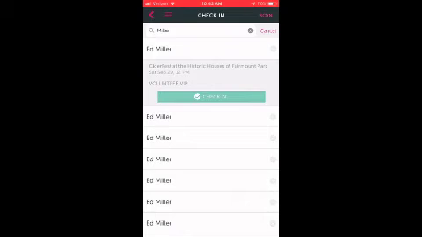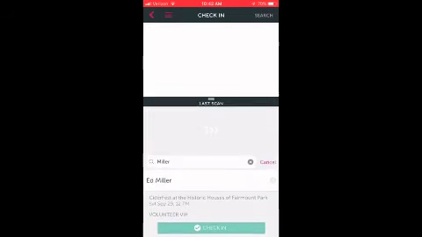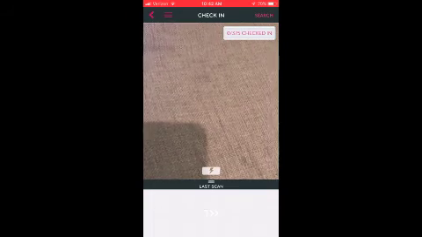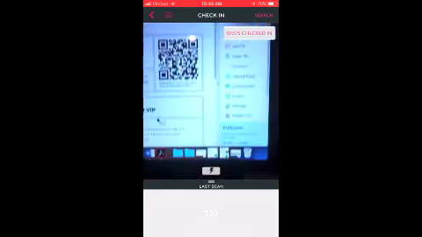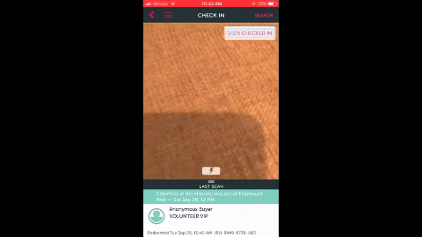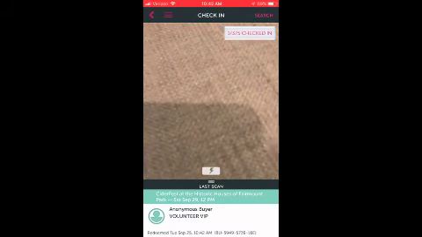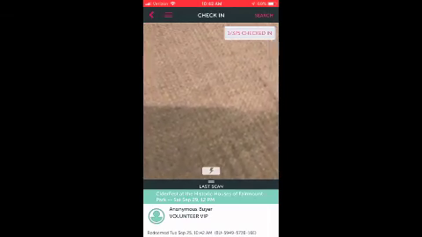Otherwise, again, I think 95% of what you would do with check-in will be scanning e-tickets and QR codes. So let's take a look at what that looks like. It's very quick, so don't blink. You're going to use your camera here, and I have a QR code coming up in just a second. It's going to happen so fast. We're going to go up to the screen here and scan a QR code. There you go. That's how fast that process is. Then you'll see on the bottom of your device that the ticket has been redeemed. You can give them their wristband and glassware, and they're good to go for the day.